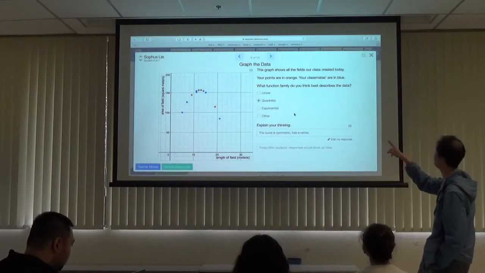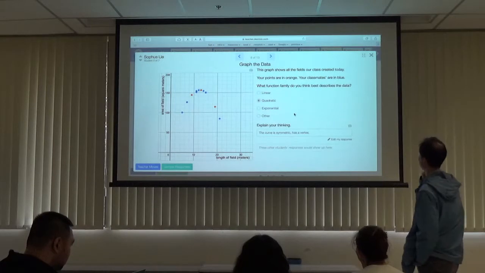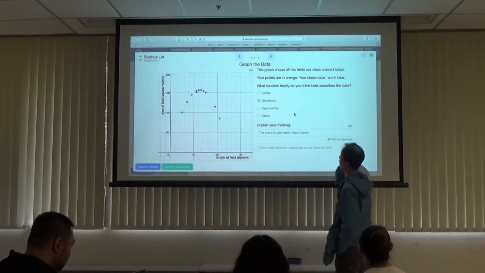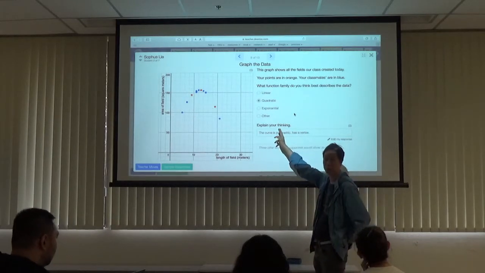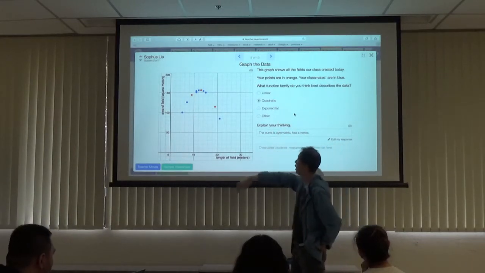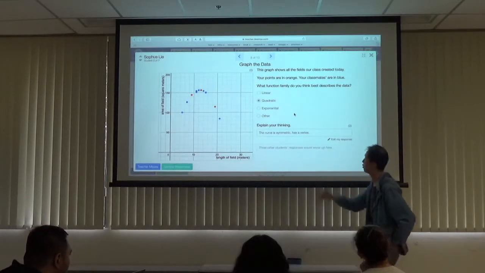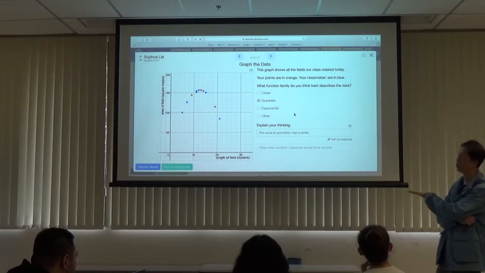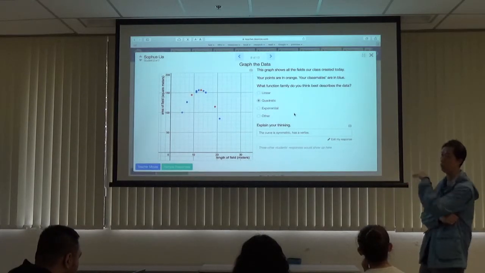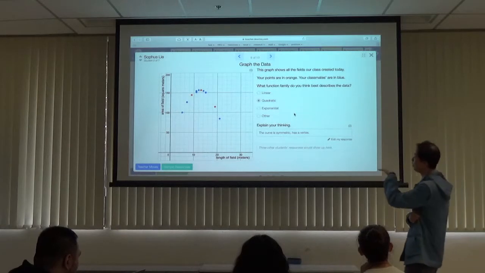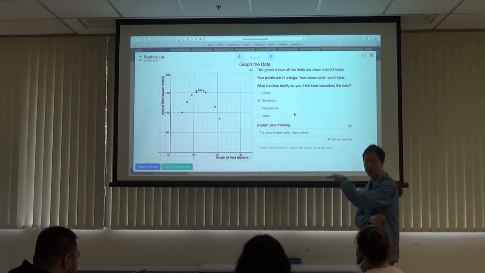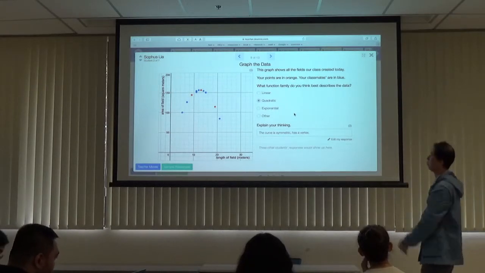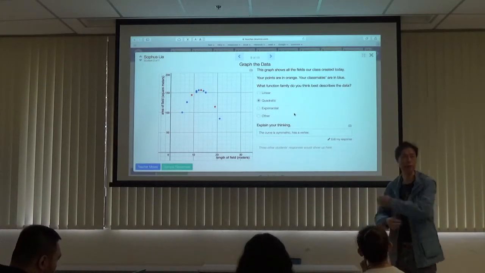Your classmates, and what function family do you think best describes the data? So that may be similar to some modeling, I mean, typical modeling questions in the textbook, for example. You ask them to fit the curve. So what kind of function will you choose? But I don't know what level your students are working with, or whether they know the technical term quadratic or not. I think even if they don't know the technical term quadratic, they can still take part in this activity. Of course, provided you adjust the question, and something like that.